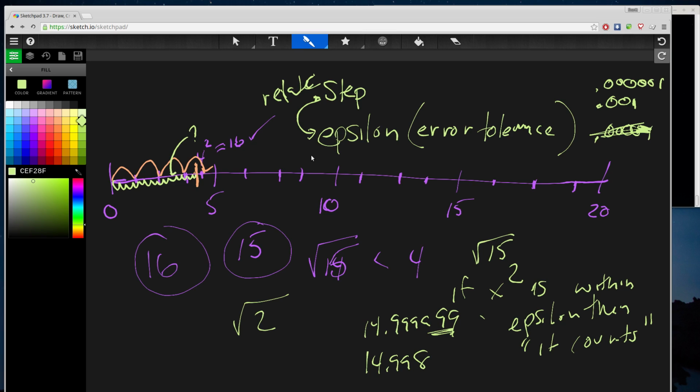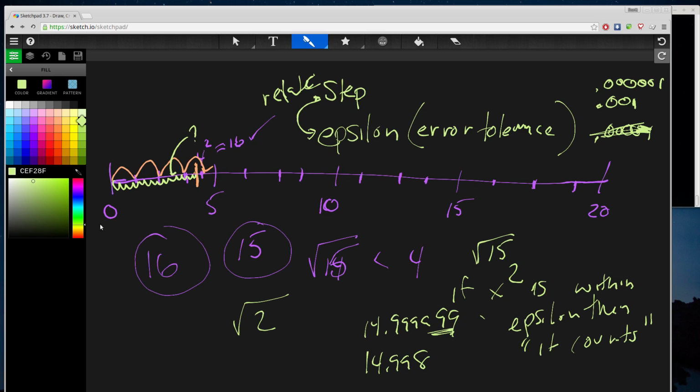Otherwise, because I have this custom epsilon value and this custom step, aside from that, this is very similar to finding the cube root. I'm going to exhaustively look at every single number on the number line until I find it, or I go past some maximum value. And so we need to think about how do I find that maximum value? When should I actually stop?